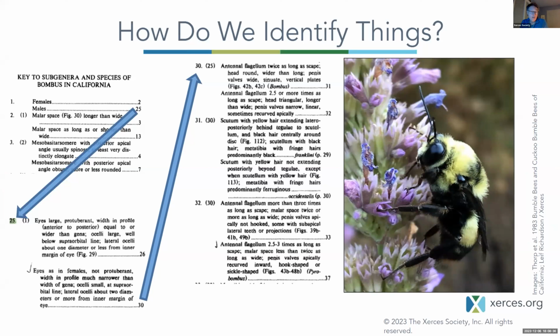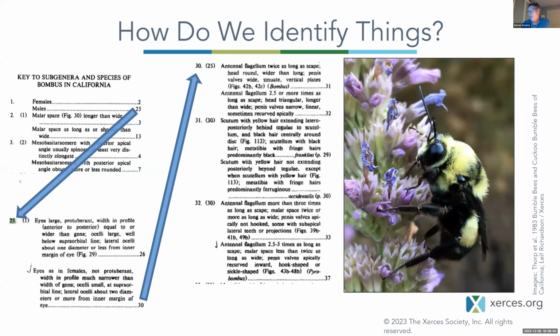And so by dichotomous, I mean there are two choices at each sort of question. The first one at number 1, it says, do you have a female bee or do you have a male bee? And so you have to make a choice, and they're mutually exclusive in most cases. And so let's imagine we have a male bee, and so it goes to number 25. So we go down the key to number 25, and then we read those two possibilities and think about which one is more realistic for the bee that we have in hand, and move forward until we get to a species.